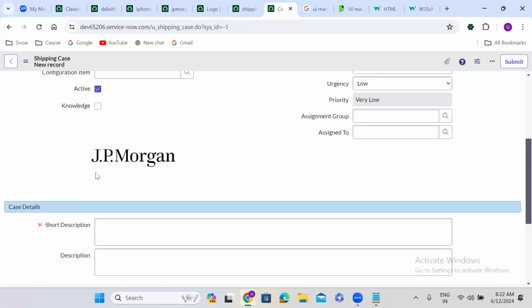So every time when you open the form, this logo will appear. So normally to show this logo, there is no field type in ServiceNow, guys. To show this logo, we don't have any field type.